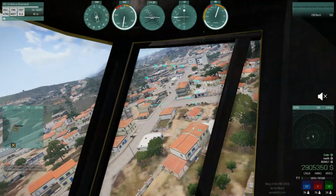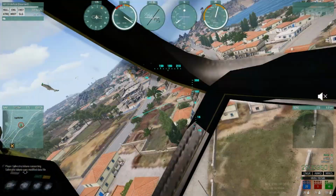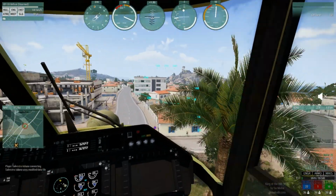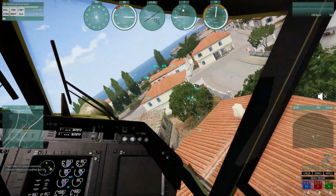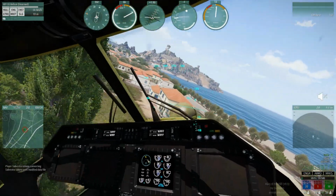God, who is shooting at me way out here? What an asshole. Keeping that speed up, zooming in over the roofs, cut the gap.